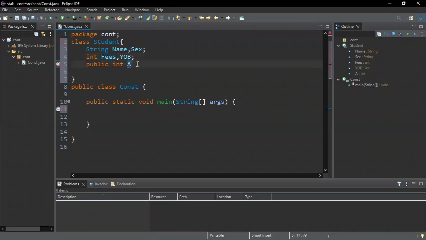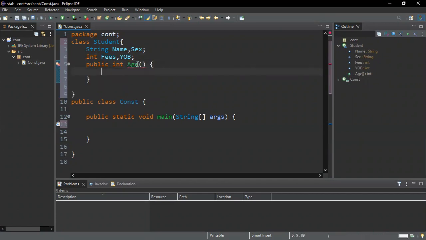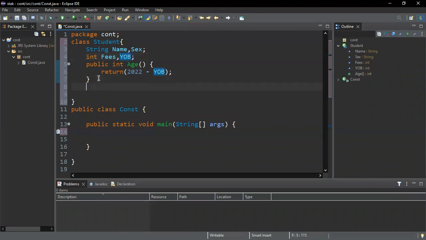So I can have a method that I'm going to use to calculate age. It can be something of the sort: 2022 minus the variable yob, for year of birth. So that's a method, and what I expect from that method is to find for me the age of the student.